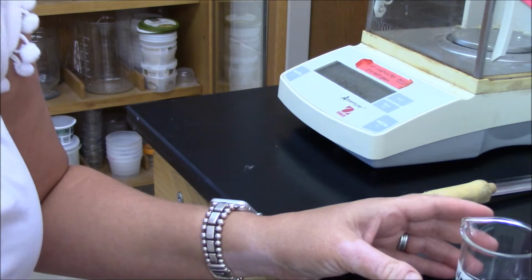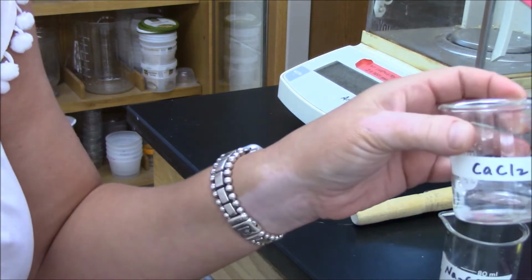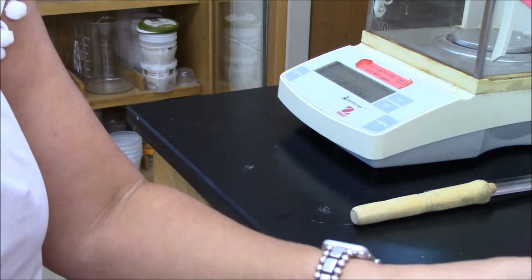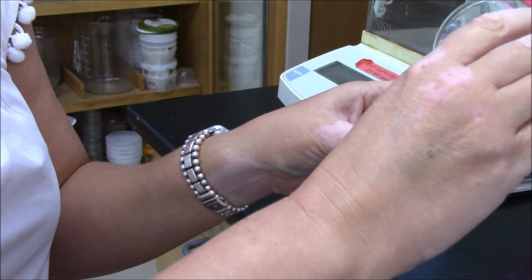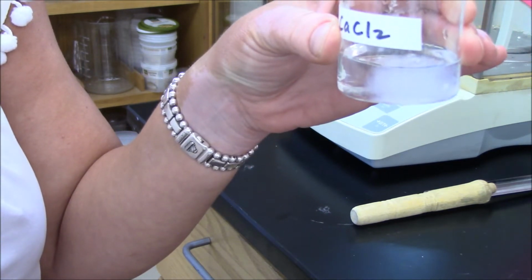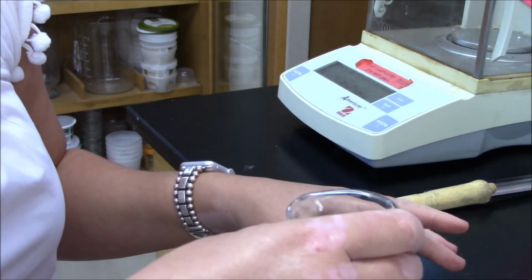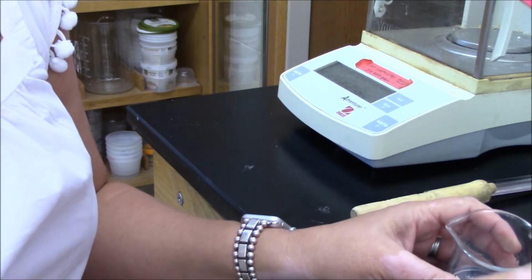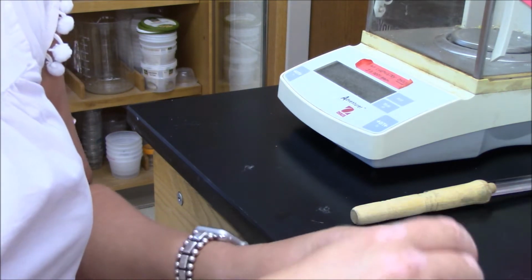In the next step, I'm going to pour a small amount of the sodium carbonate solution into the calcium chloride solution. There it is. Stir and observe. Okay. What you can see is a white precipitate forms. I'll stir, and I'll continue to do this until all of the sodium carbonate has been added to the calcium chloride.